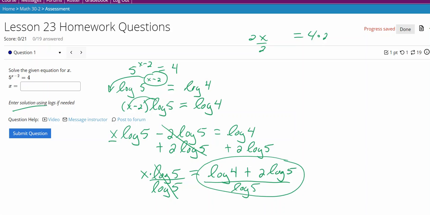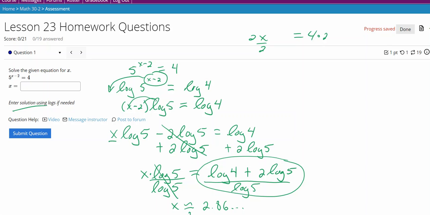Now, you could put that all into your calculator. And if you do, you would get x is approximately equal to 2.86 and then, you know, dot, dot, dot, because this actually goes on forever, right? This is an irrational number. So this number is like pi, or taking the square root of 2 or something like that, where the numbers never repeat, okay? So we can approximate it.